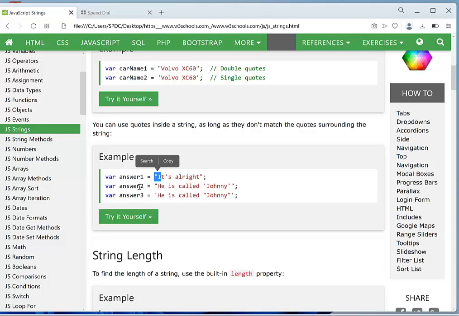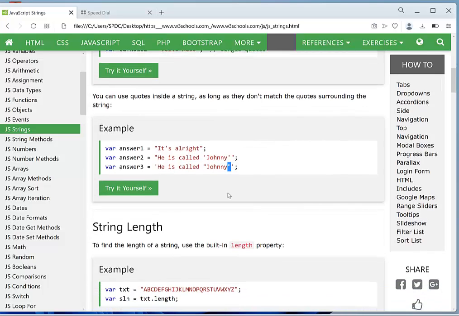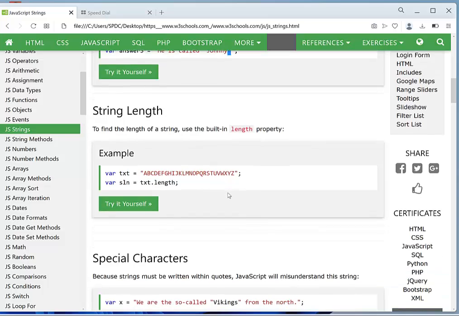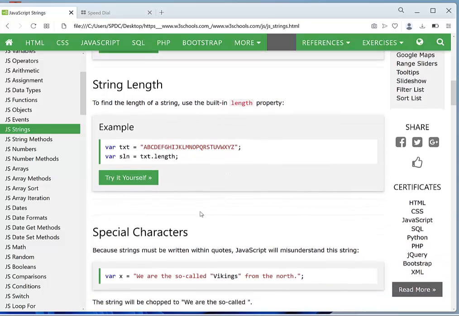Then if you look at variable answer2, you can see that also there are two single quotes in the double quote. Now if you look at answer3, you now see that there is introduction of double quotes inside a single quote, all valid.